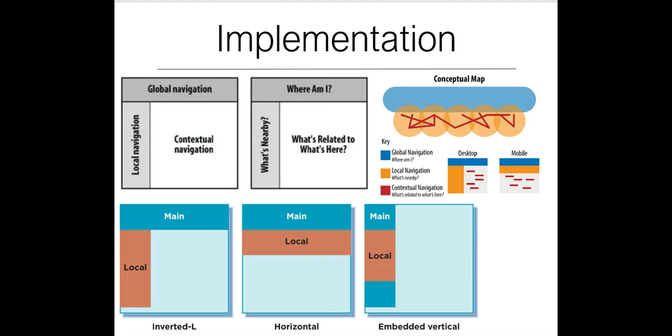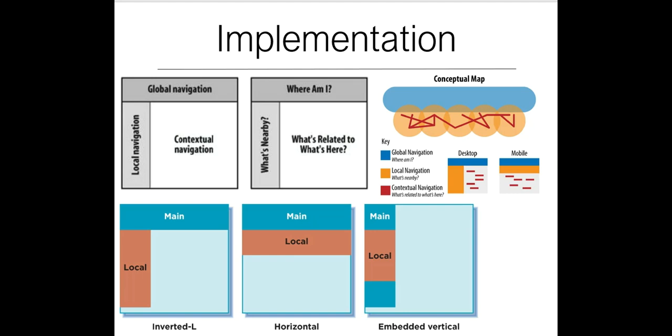The horizontal one essentially takes the local nav and then puts it directly underneath the main. So again, that is very much something that you'll find more typically on mobile. And then you have something that's kind of a symbiosis, an amalgam of the two types, where you have an embedded local nav within the main section. Again, that's another type of way of organizing information primarily within a mobile setting, and you can see from the image on the top right, in terms of doing a conceptual map.